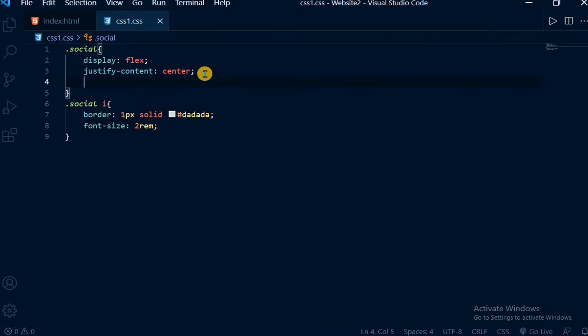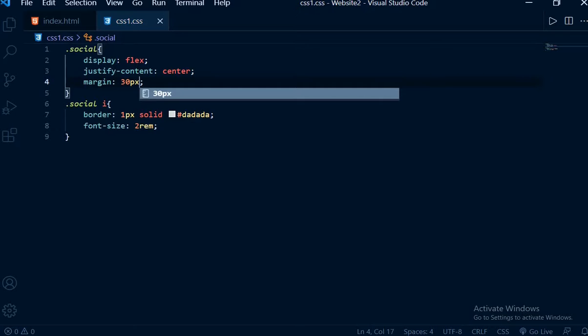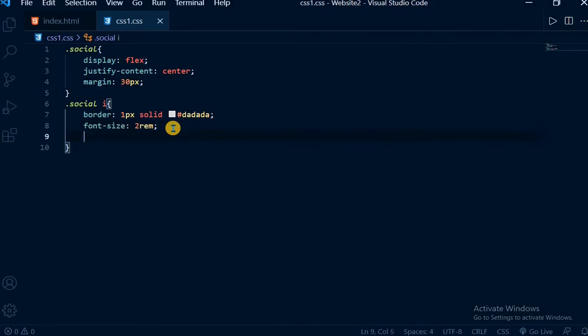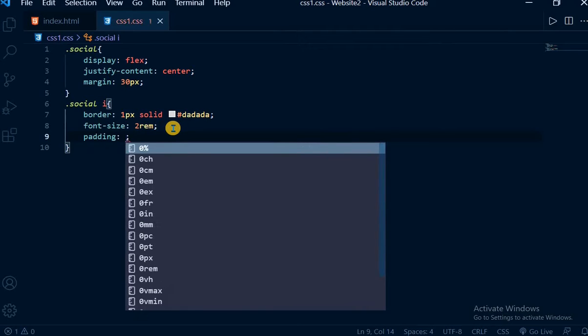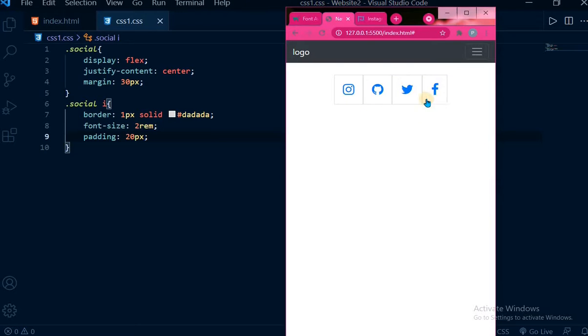Let's give some margin, guys, let's say 30 pixel, small size. And let's give some padding for all these icons, let's say 20 pixel. I'm showing you each and every step so that you don't get confused.